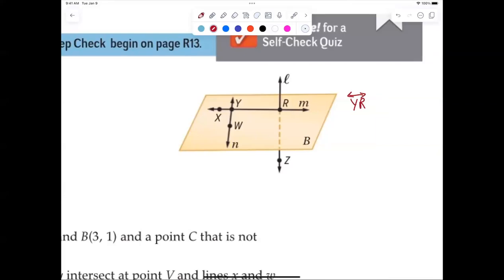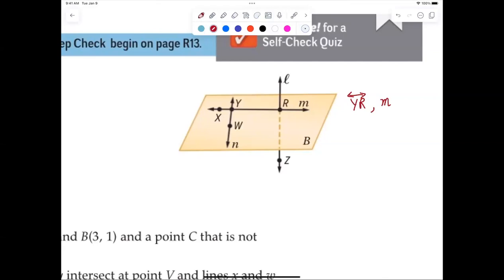Now notice those are capital letters. I will be describing lines with capital letters. You can call it line M, but that would be italicized, lowercase, but we don't write that way anymore. Just listen. A line can be written with 2 points. The 2 points on that line are Y and R, and you could label it M.